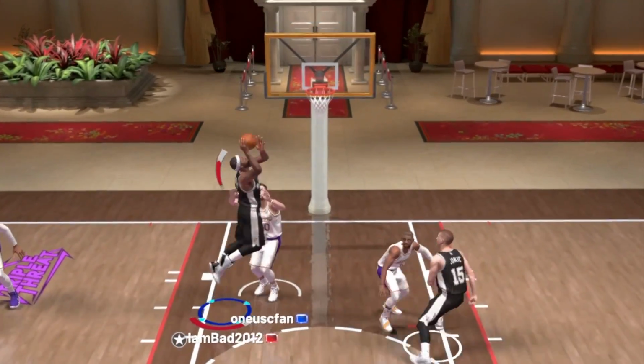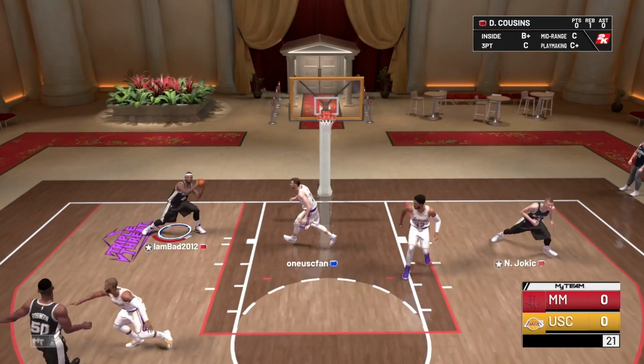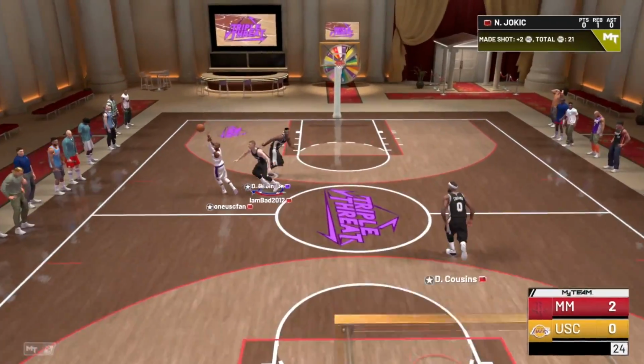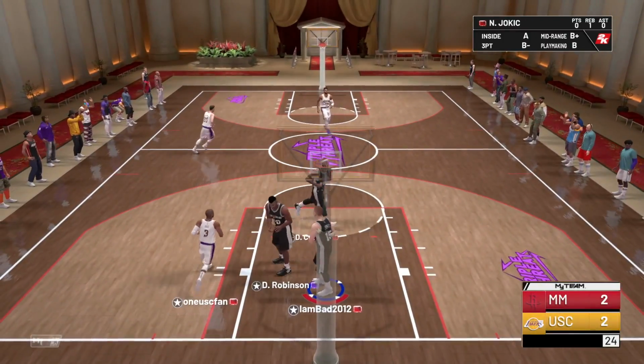Right there, Cousins is cutting. Beautiful, beautiful. He misses, but you know what? We're there for the rebound. DeMarcus Cousins. Oh, he got the fake. He went up for the fake. Got him. Oh, get that steal. We have to get that steal, yo. Come on. Man, David, how'd you not block that?